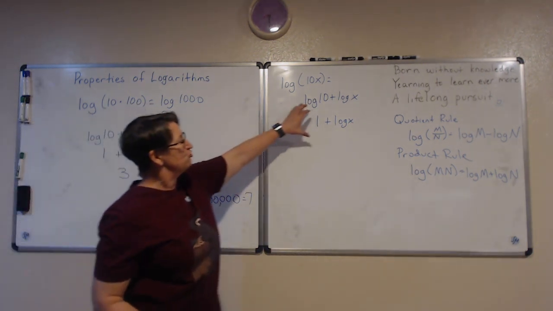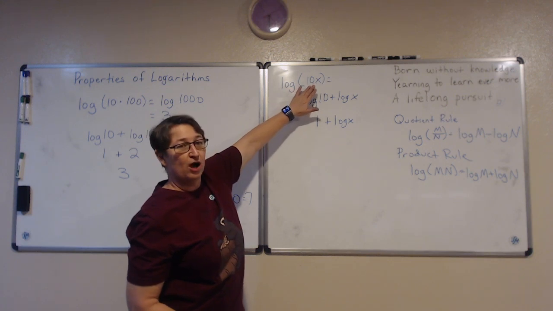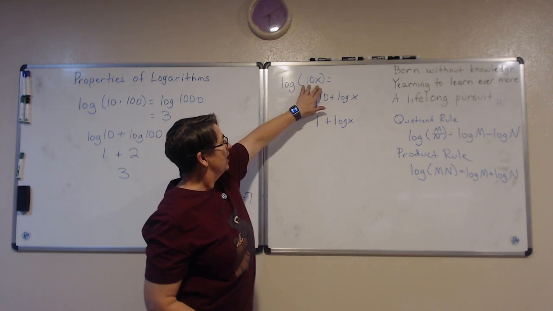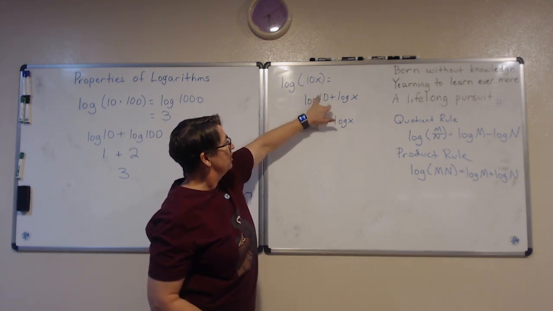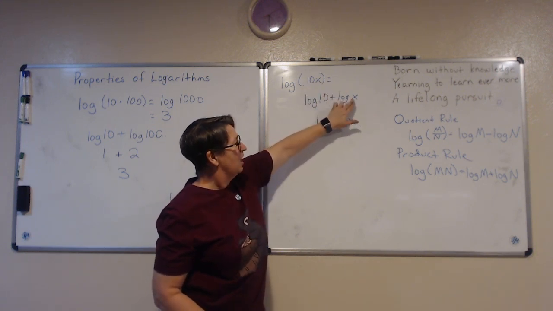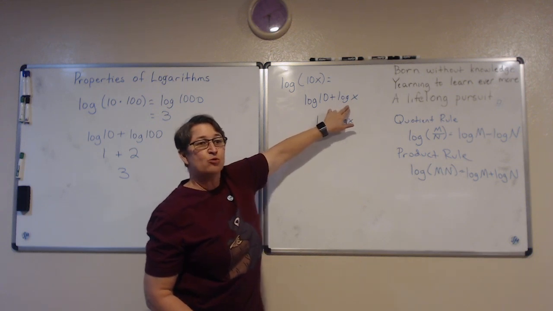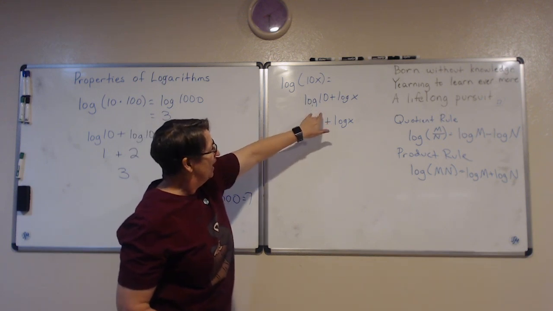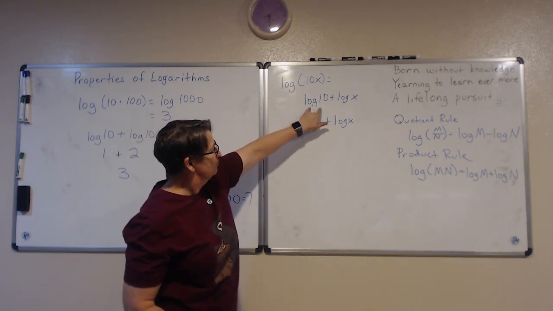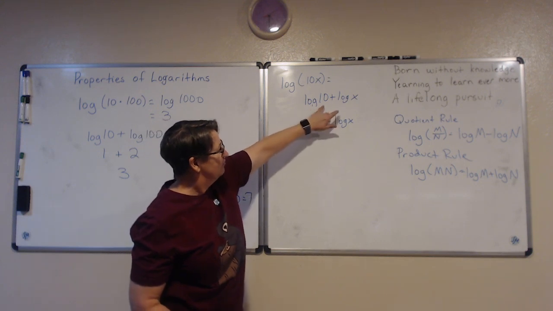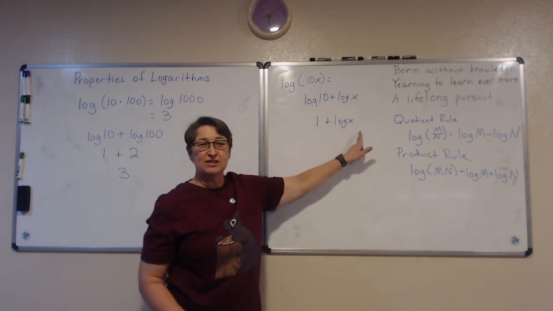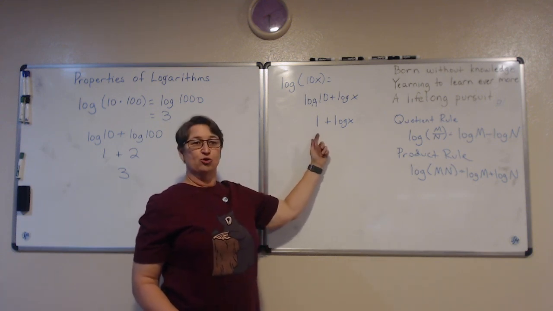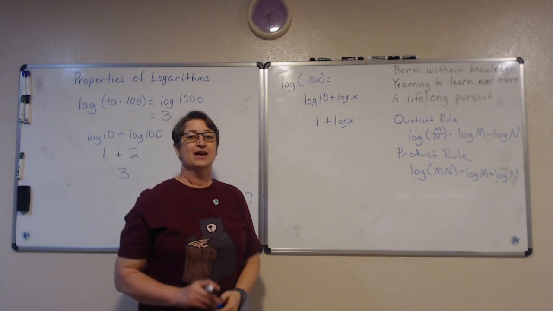So here I used that to break those two up and add them. So the product here, you can do the log of the first one plus the log of the second one. And then once we have that, we can do the exponent. So log of 10 is just 1. Now I can't do this because I don't know what x is. I can't simplify that, but I could evaluate this part.